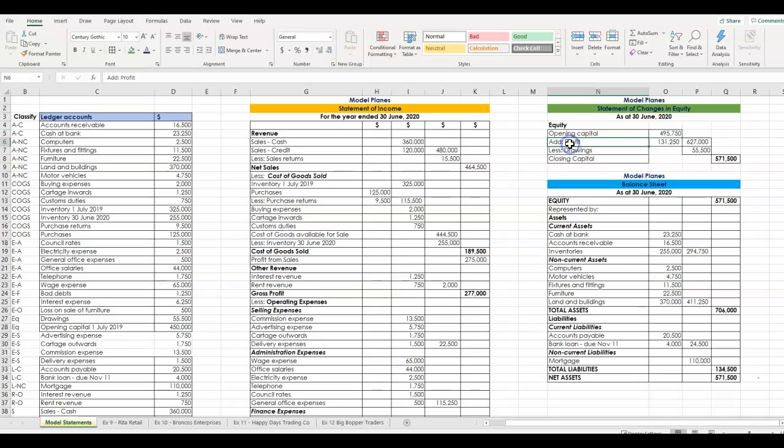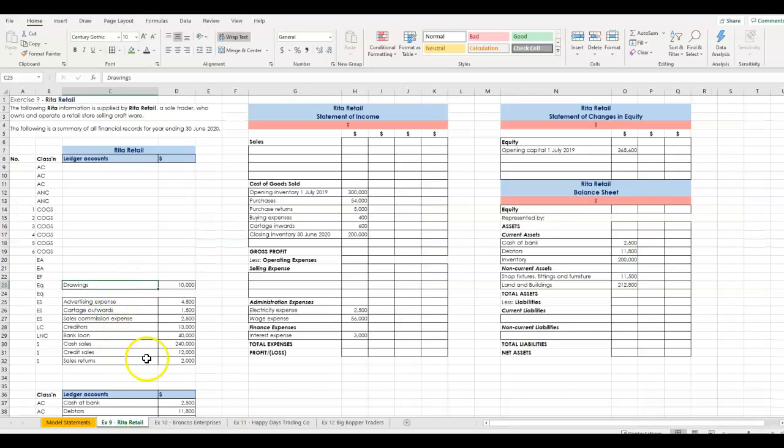So we've got this profit figure there, and we haven't got profit as a listing, as an account on our Rita Retail. So that's probably something that we have to actually calculate in this process. So let's just write this in here, add. There it is, add the profit. Now I'm going to put in my drawings, cut and paste. There it is. We'll sort those figures out later where they need to go.